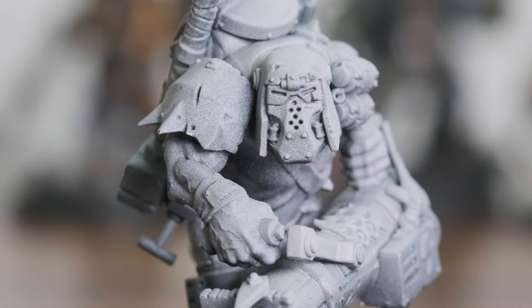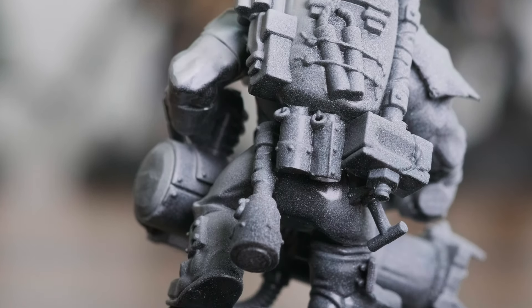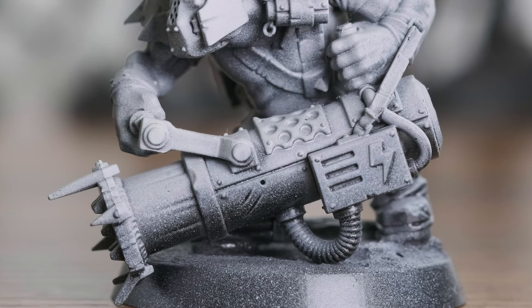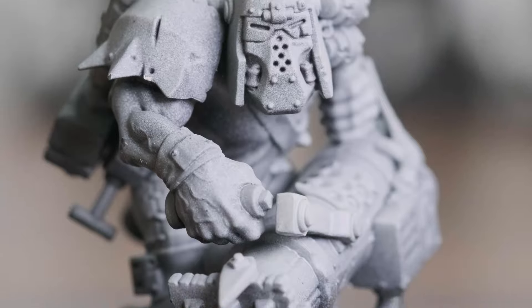Hey everyone, my name is Charlie. Welcome to the channel. In this video we'll be painting up a Breacher Boy from the Ork Commando set. I have already painted up most of this unit, but I try to paint up the remaining ones on camera. We'll go through some basic techniques like base coating, mixing colors, using washes, contrast paints and highlighting.